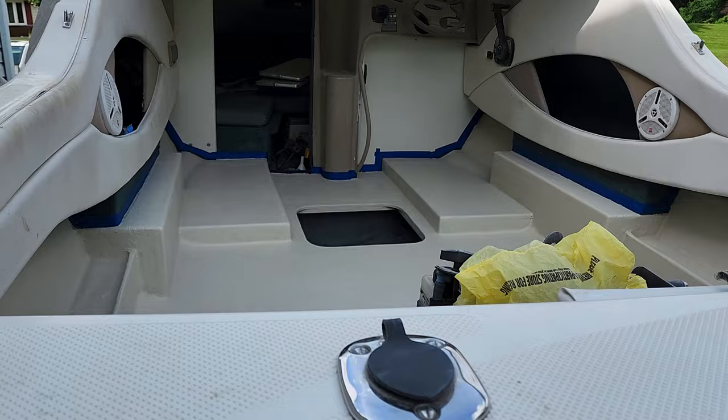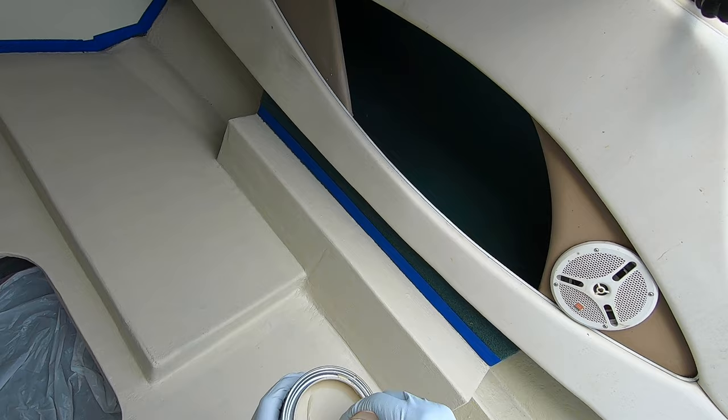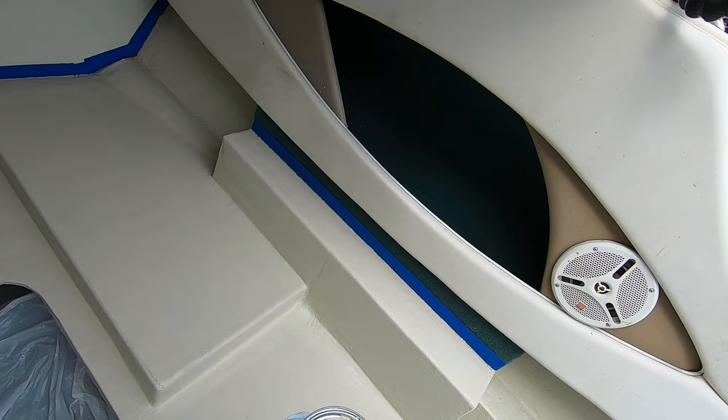And just like that, we are in the shade. All the prep work is done. Did all the sanding and wiped everything down with acetone. Let's paint. Alrighty, here we go. I will say the sand beige is very similar to the color of the primer I put down, which was an off-white. So I like it. I think that worked out well.